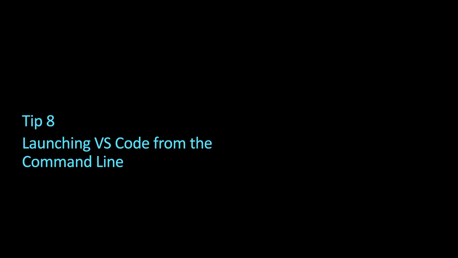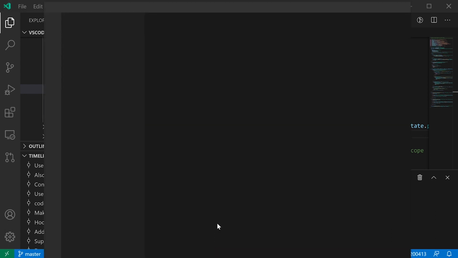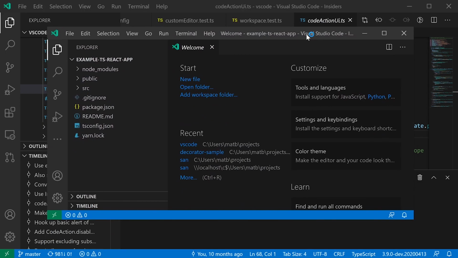You can launch VS Code from the command line and open specific folders in it. Here I have a command line, and let's say I wanted to open a different project. So I currently have VS Code running, but I'm just going to use the built-in VS Code terminal and run code-insiders because I'm using the insiders build of VS Code. If I was on the normal build of VS Code, I'd just run code on its own. And then I'm going to give it a path to a folder that I want to open. So example, TS React app here. And when I do this, you'll notice that a new window has now started up, and I have loaded a second instance of VS Code with this folder.